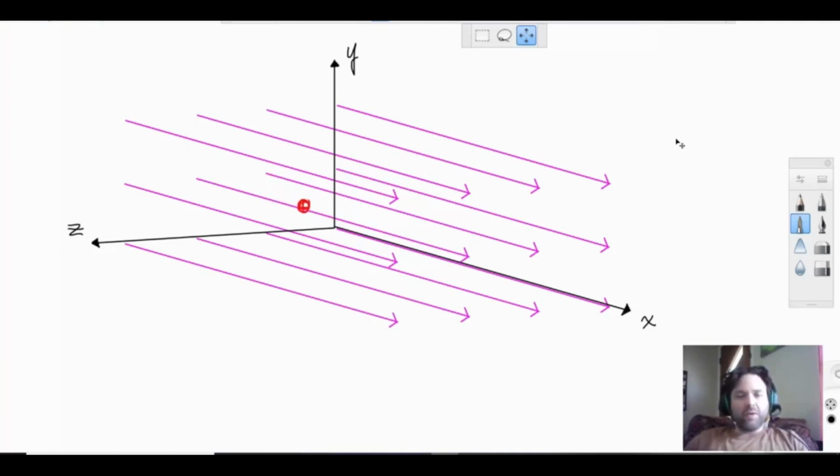So we say, well, okay, we know if we move it along positive z, we experience a force upward. What if we move it twice as fast? And we try it, and we find it actually experiences twice the force. Interesting. If we increase the strength of our magnetic field, then the force increases proportionally, which makes a lot of sense. So what about something that isn't on the x or y direction?